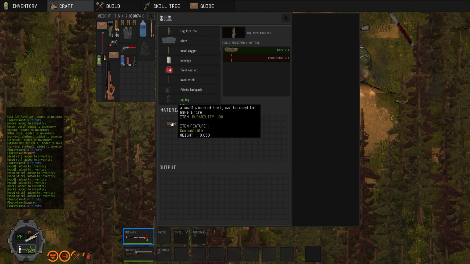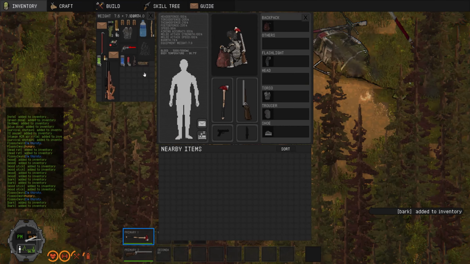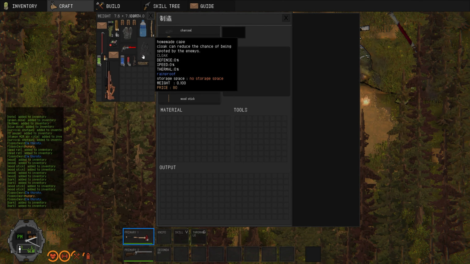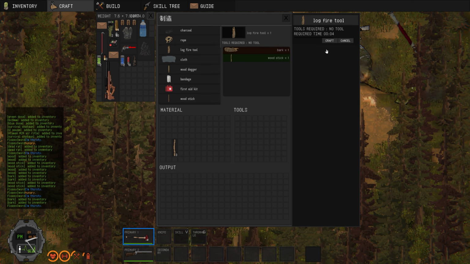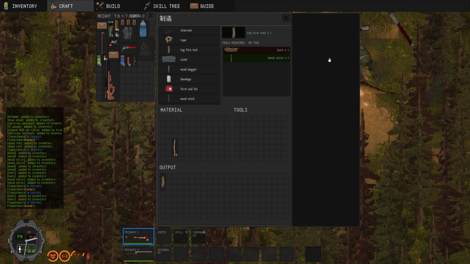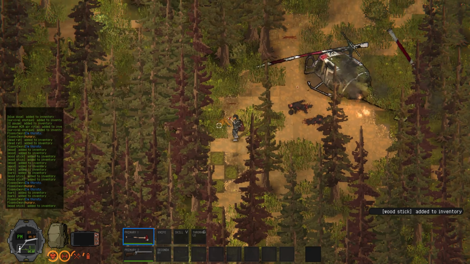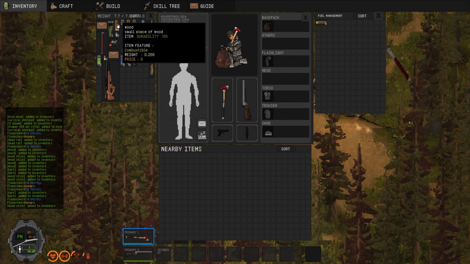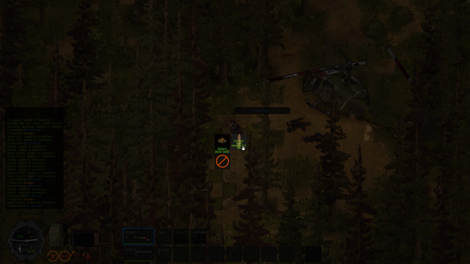Bark one. And wood stick. Okay, I don't have sticks on me, I don't think. Oh, wait, maybe I do. Sorry, I'm getting used to this, all this stuff's right here. Okay. Add to craft. Okay, now we have a log tool. Now we should be able to come up here. Fuel management, okay. We got 4 wood in there. I'll add a few more just in case. Let's go ahead and ignite this with the log fire tool.